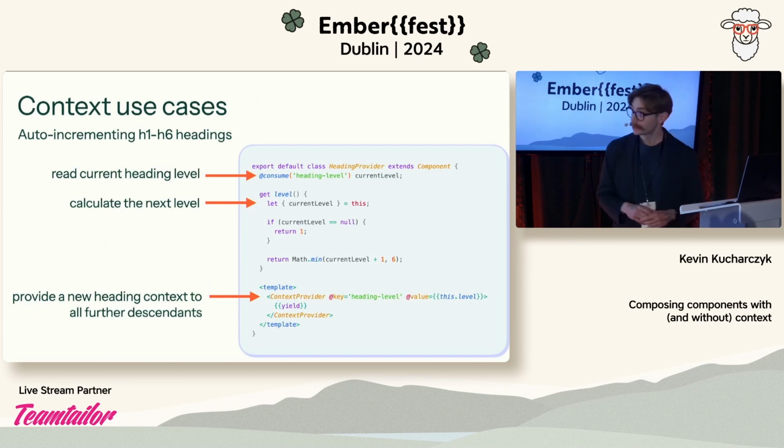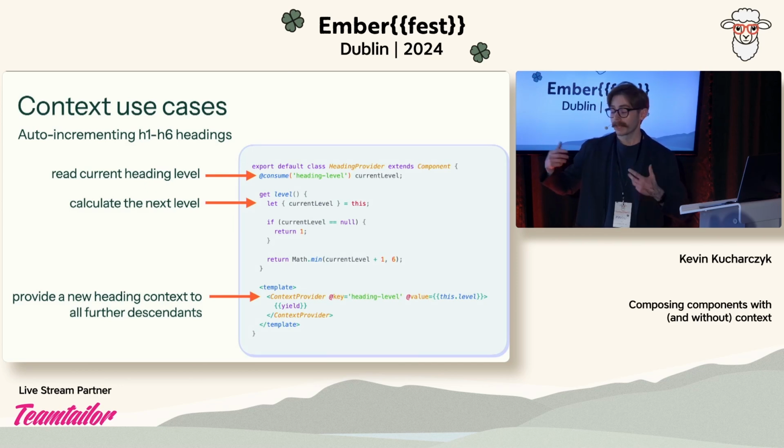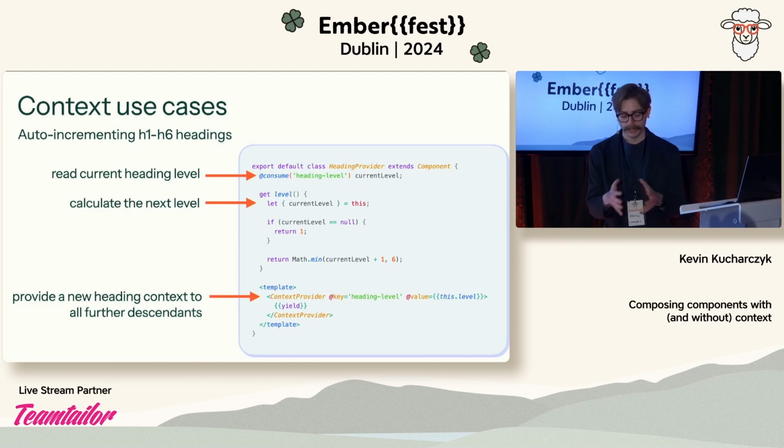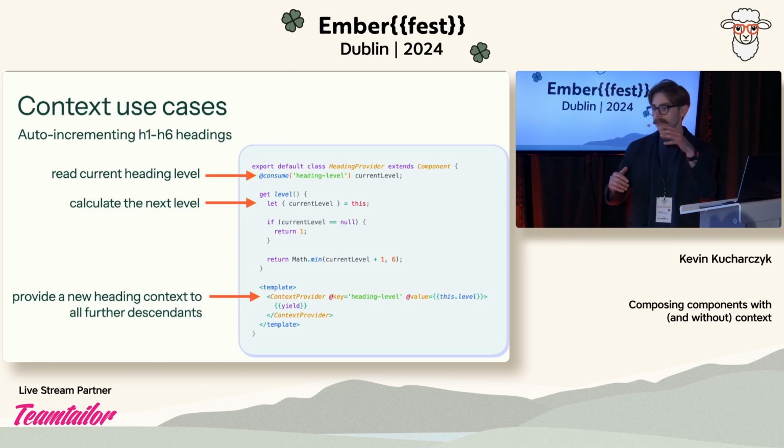And here's another example that's really fun, which is automatically implementing heading components. And I think I saw this one on Discord. I'm not sure where the person is that had posted this, but this is great because when we use H1 to H6 tags in HTML, it's very important for nested sections to increment to the next level of the heading to remain semantically correct. But sometimes when we write code, it's not immediately obvious what level we're at. When we're writing our component, we write it in isolation. But when it's rendered on the page, we just don't know how many components are above it.